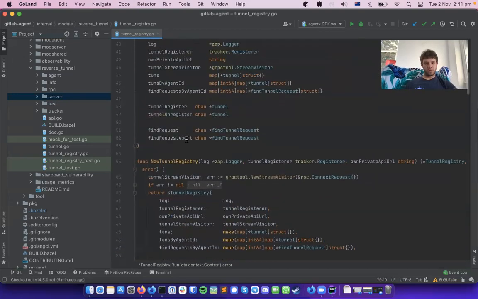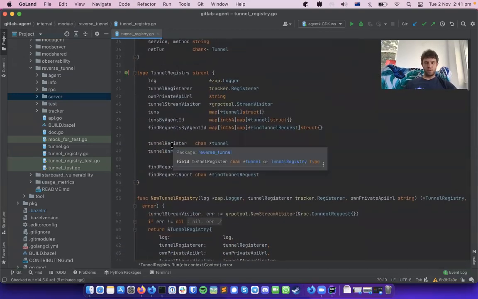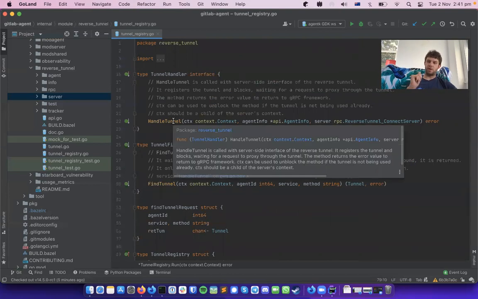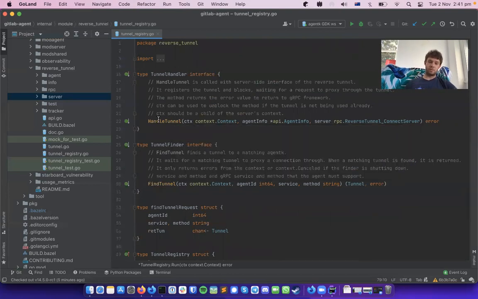So what are the channels we have? As I showed you here, we have 2 interfaces that we implement, and basically we have requests to register, this is the first one, and then requests to unregister when the context is cancelled, and then we have requests to find a tunnel and requests to stop looking for a tunnel when the context is done.